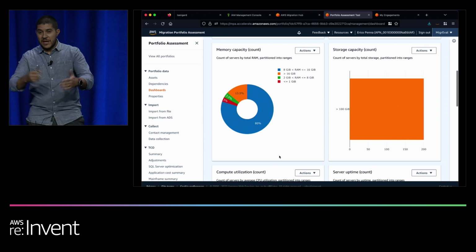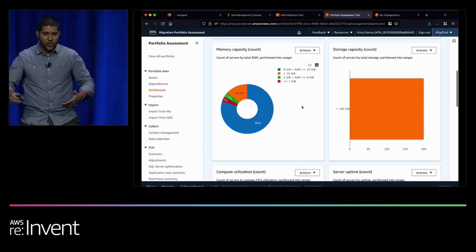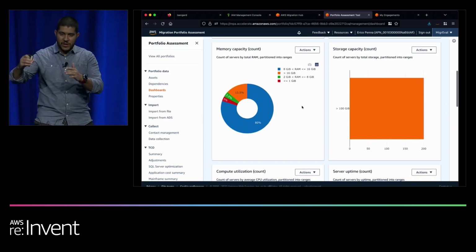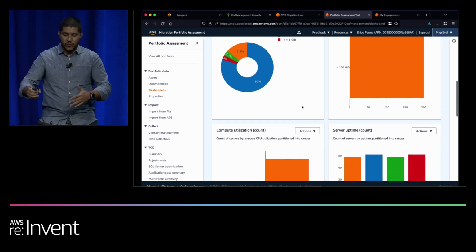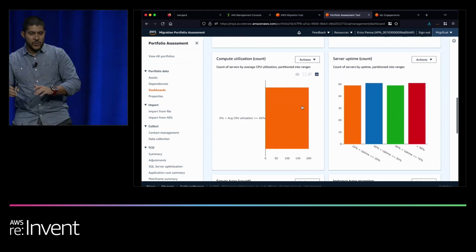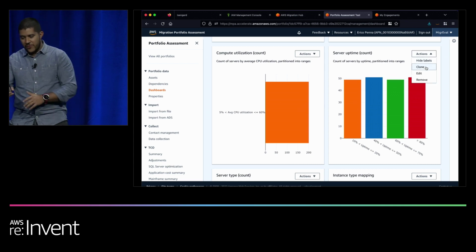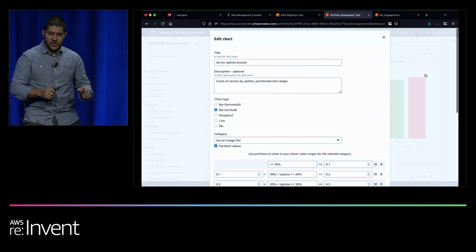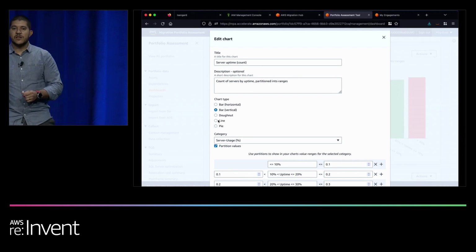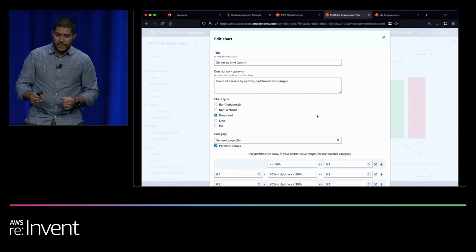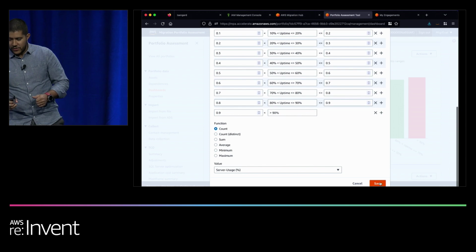If we have interdependency, application groups, all this information could be shown down here. So those are off the shelf, but we can also change some of those charts. So if we click on Actions, Edit, we can change the existing chart, just like Erico is doing now.